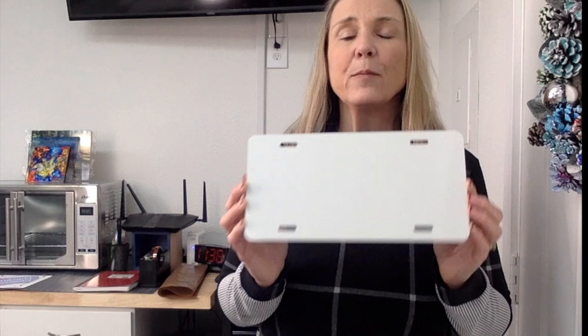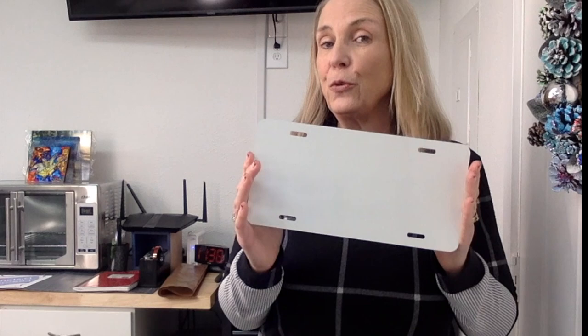I have been having so much fun with sublimation and I've done lots of Christmas gifts, so I thought it would be a great idea to put together a quick tutorial on how you can sublimate on license plates. My husband absolutely loves the license plates because we've got some old custom cars. For this Christmas, what I've been doing for some of my great nieces and nephews is doing signs with their names on it — what a cute idea to give for a gift! We also have a teacher in the family, so I thought it would be fun to put together a sign that said 'Distance Learning in Progress' that could be put on outside the door.